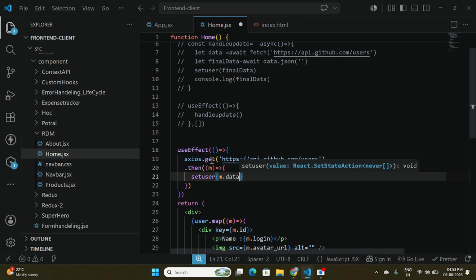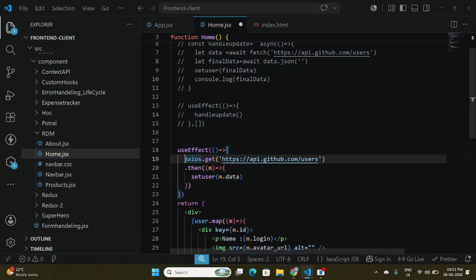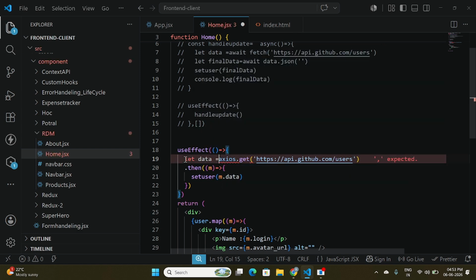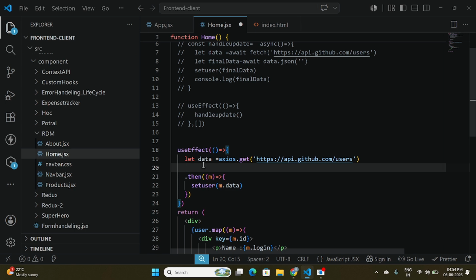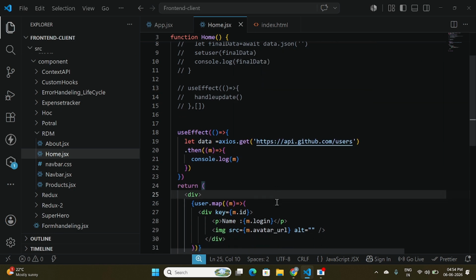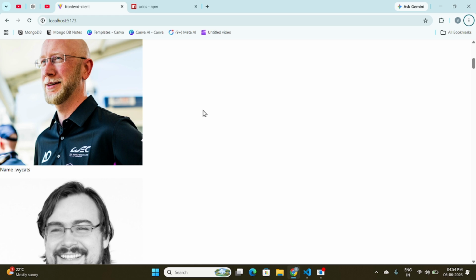So why am I writing this m.data? Here create one variable, let data equal to something like this, and I'll just console log it. So instead of .then, I will console log of m. Now you will get to know why I'm using m.